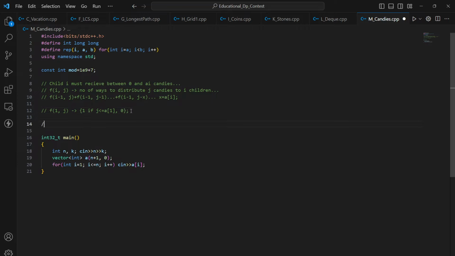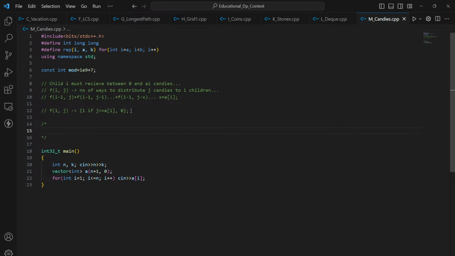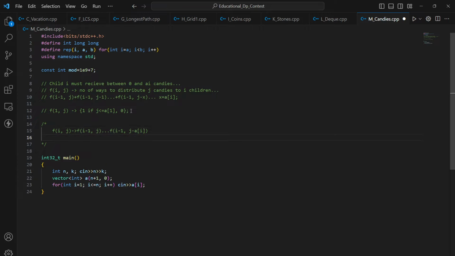That's it. Now with this question, we have to do some recurrence manipulation. f of i comma j depends on what? f of i minus 1 comma j up to f of i minus 1 comma j minus A of i, right? And f of i comma j minus 1 depends on f of i minus 1 comma j minus 1.